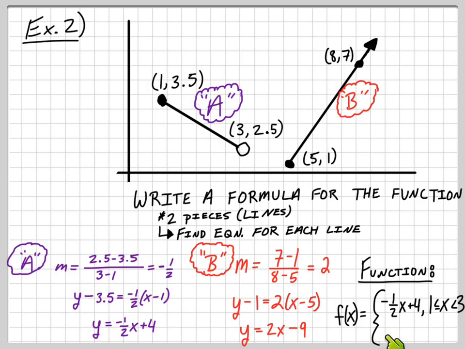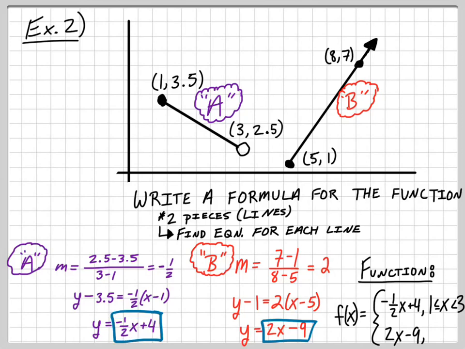Second piece, and notice I'm not writing y equals anymore. I shouldn't see any y's here anymore. I've got f of x, that's like my y, and I broke it up. There's no y equals in here. It's just negative 1/2 x plus 4, and this is just going to be 2x minus 9. So yours should look exactly like this. No y's. It's f of x equals, and it's these pieces right here. That piece and that piece for my function.